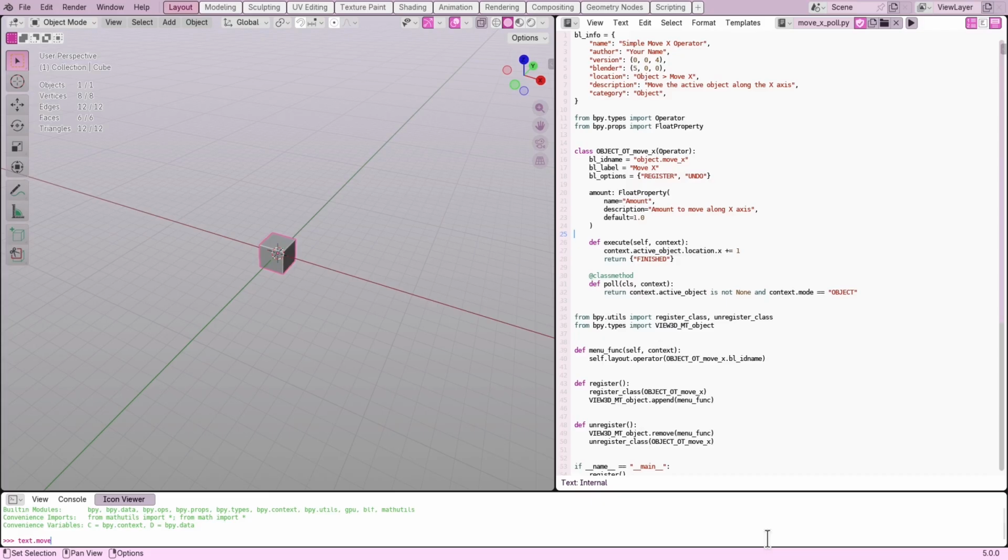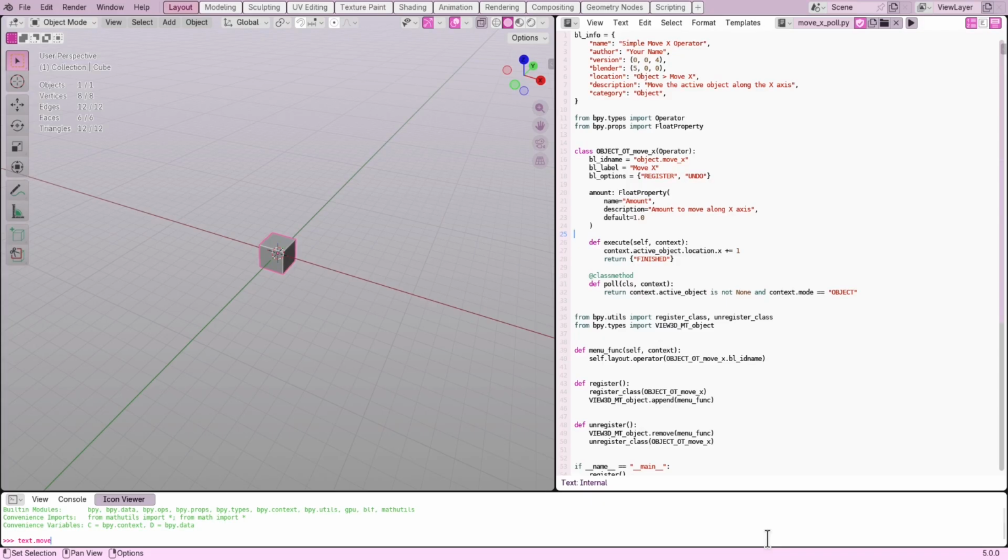So here our property is defined to have a visible name of Amount, with a capital A, that will be shown to the end user, and a proper description that will be visible when this property is hovered over, and a default that is used the first time this property is shown. We could define even more things like minimum and maximum values, etc., but we keep it simple for now.